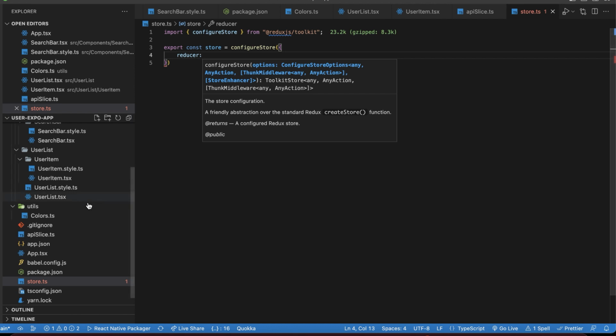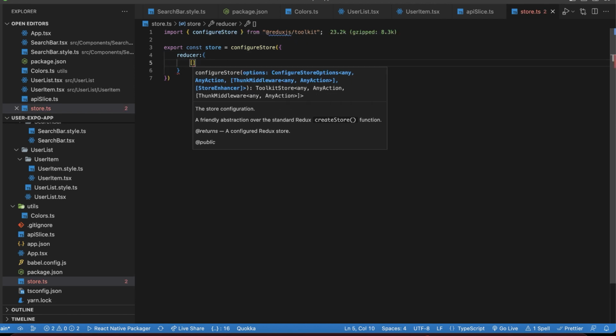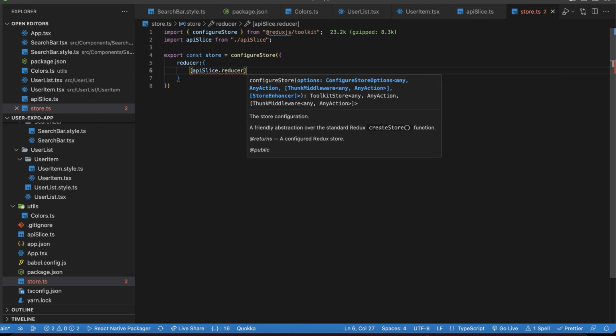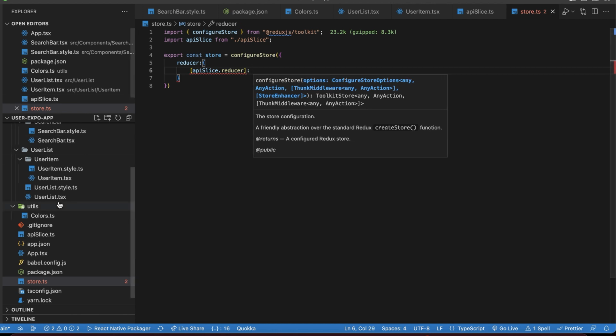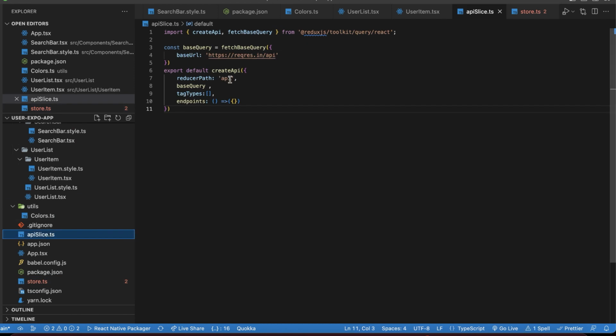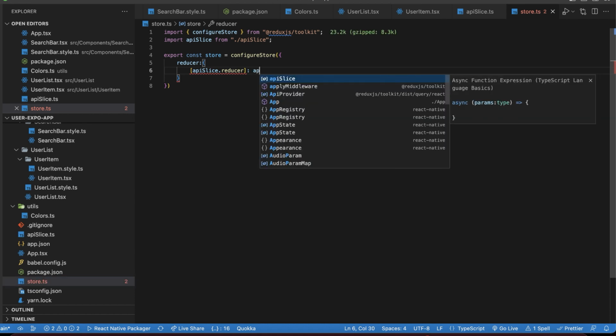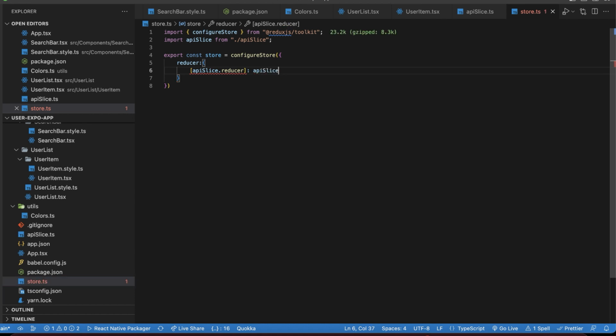So here, as you see, it will be something like apiSlice.reducerPath, and it will be a string. If we go back to the API's reducerPath, it will be this. So we can do something like apiSlice.reducer.